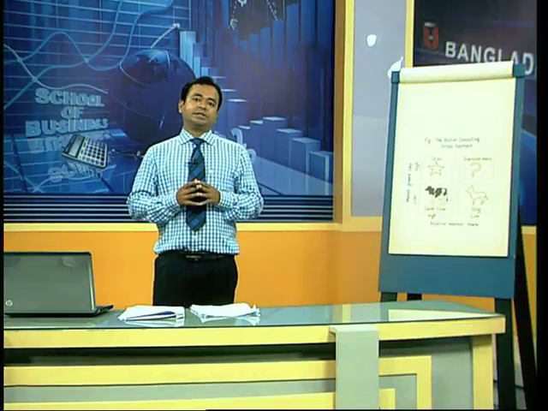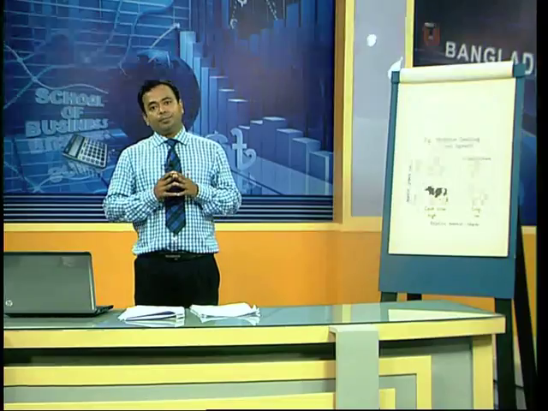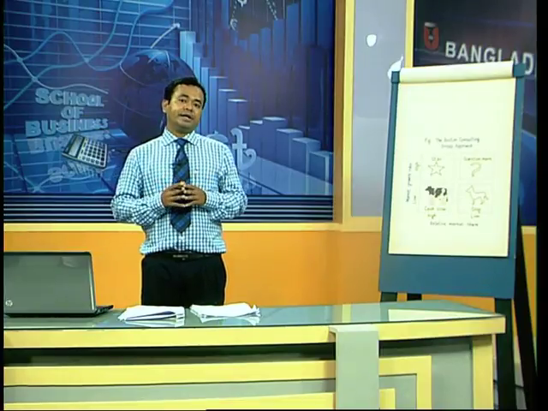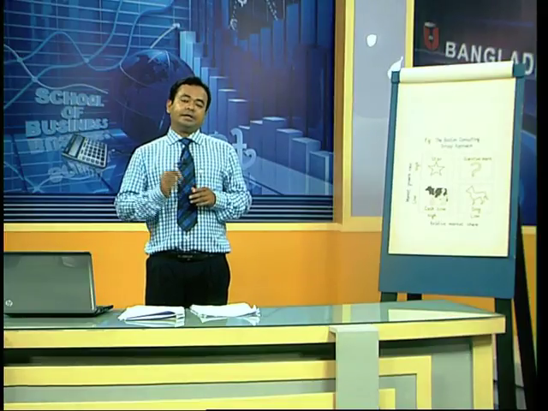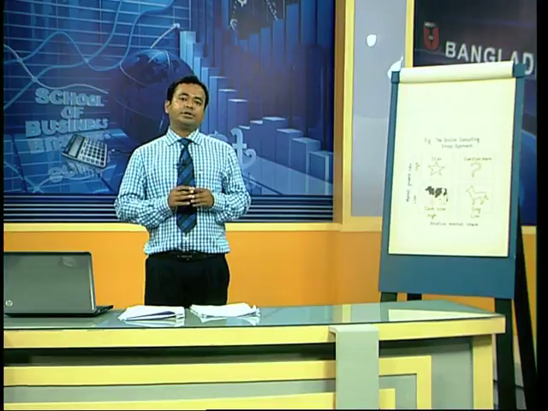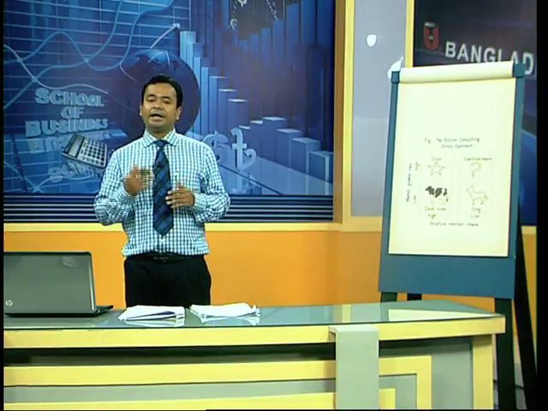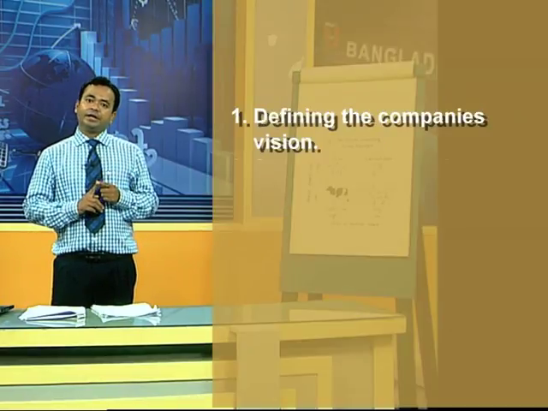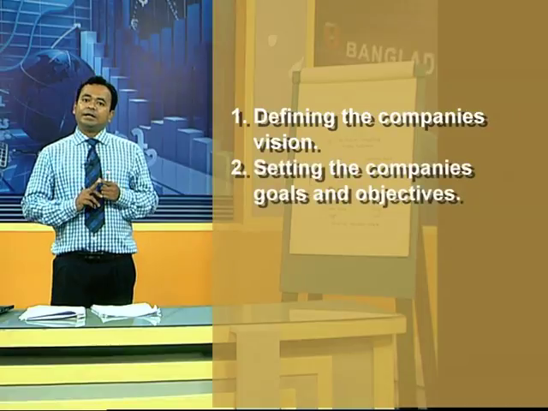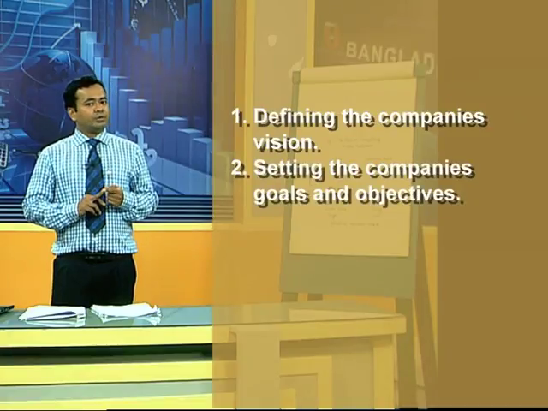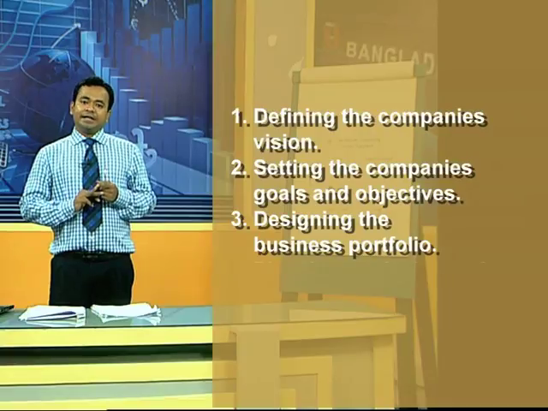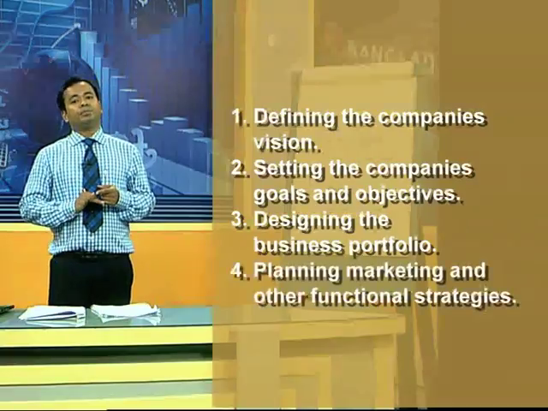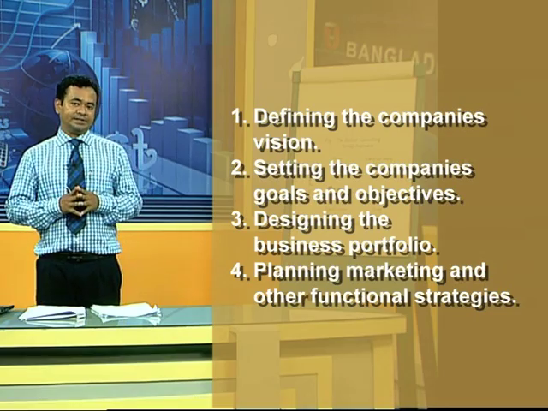At last I conclude that whenever a manager wants to develop a strategic plan in his company or organization, he must consider the strategic planning process and the steps. First one is defining the company's mission, second setting the company's goals and objectives, third designing the business portfolio, and fourth planning marketing and other functional strategies.